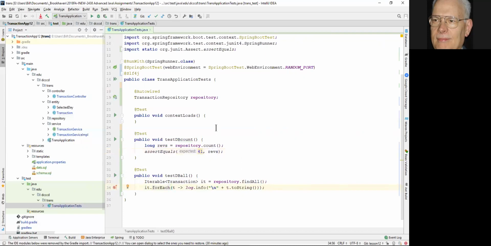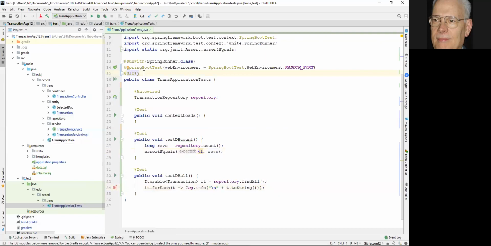And the other thing that's okay, one thing that this doesn't point out, since we're only counting records here and we're only retrieving records and dumping them, we're not really testing the add capability, and so therefore we don't have to use transactional on your test.